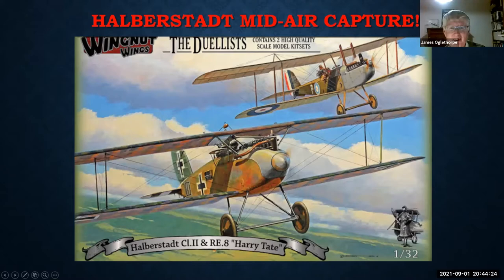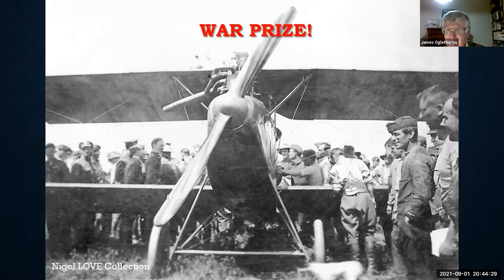And this is the war prize sitting on the airstrip surrounded by the squadron personnel. You can see the mechanics are all wearing their overalls over here, and the officers gathered around as well, much better turned out between the two sides of the squadron.